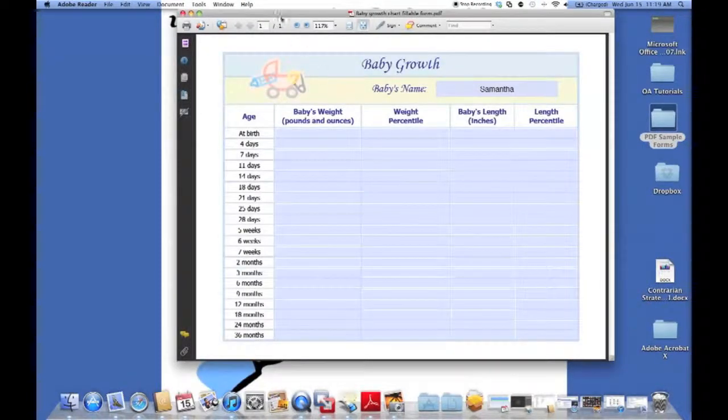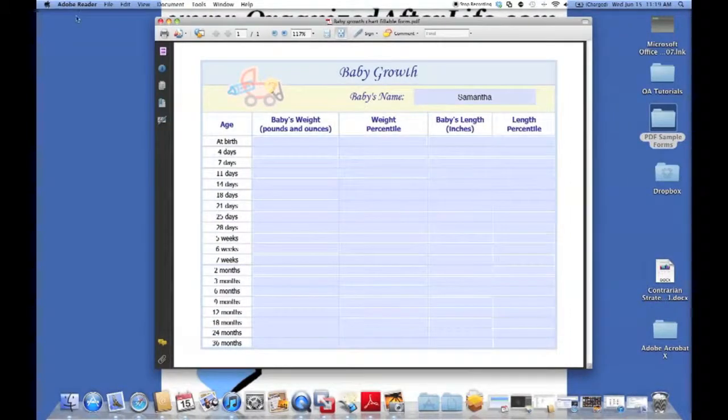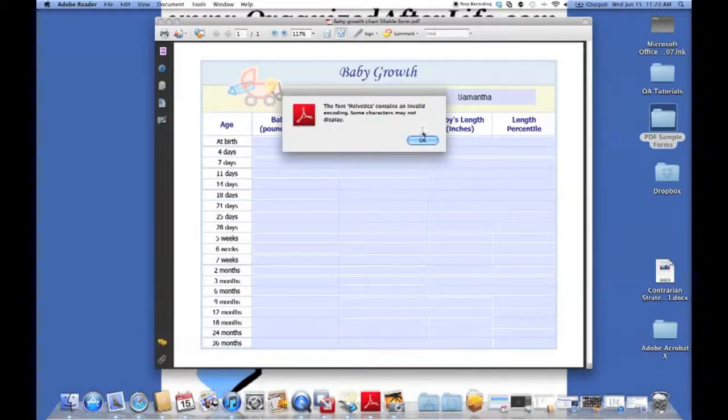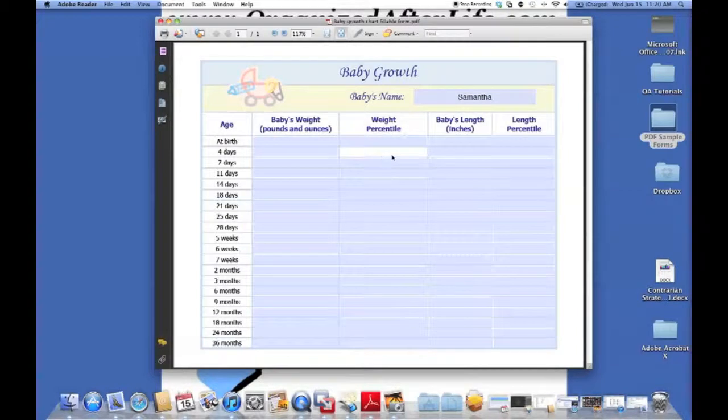Now you'll notice that it's opening up in the top left hand screen. It's opening it in Adobe Reader. Typical of most forms in Adobe Reader, you cannot save the data that's entered into them. Sometimes you'll get a font warning that the font that was originally entered in the form isn't compatible, so you can just ignore that. It's really not a big issue. So let's plug in a number here, 95, and let's put in 100 here.